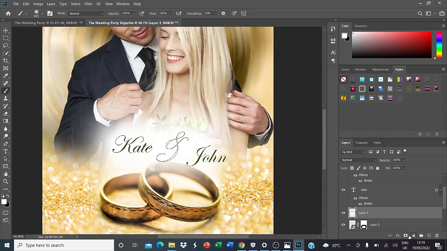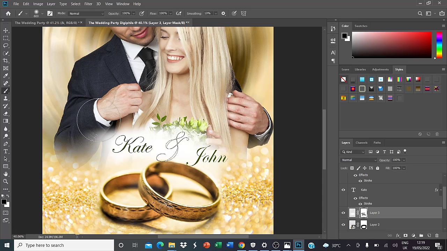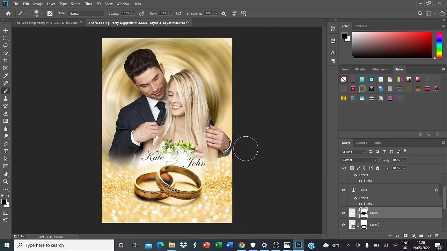what we've typed. Now because this is too much, what we need to do is add a layer mask and use our brush tool, the same brush tool, to reveal or hide whatever we don't want. So we don't want it to spill here, and we don't want it to be too much, so we can decide to just paint it off and paint it off, and there you go, we have it.